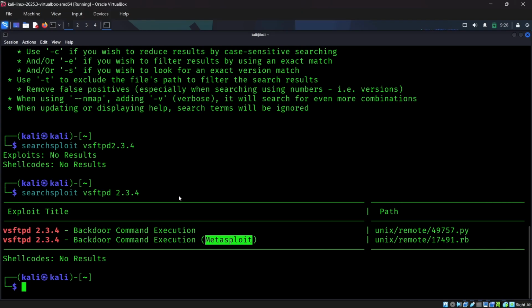This is how beginners or script kiddies use this tool, but this is not how ethical hackers, the real hackers, use Searchsploit.